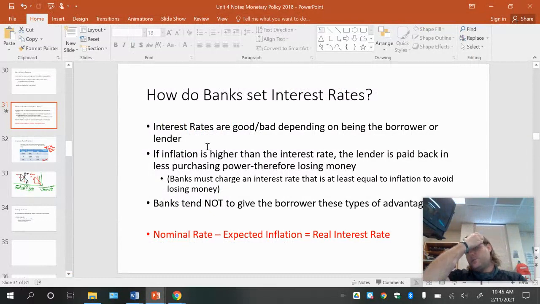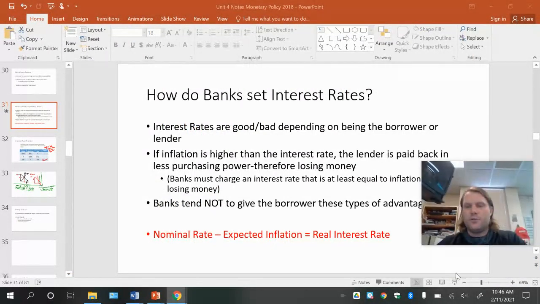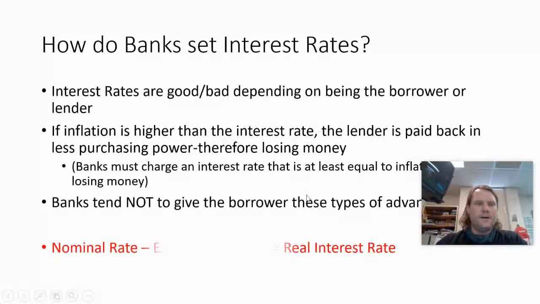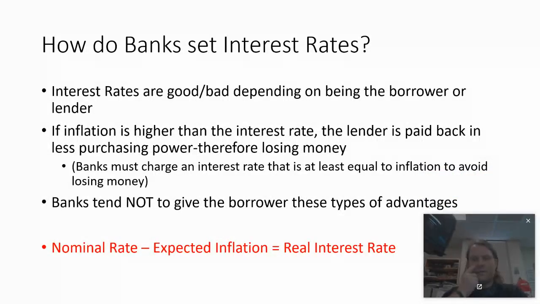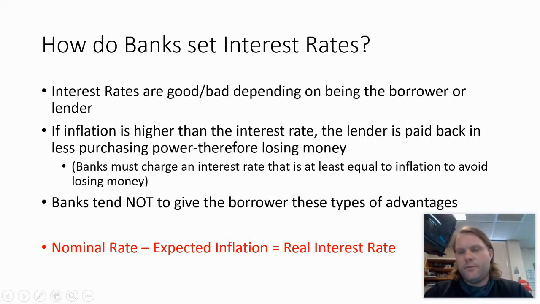So the first thing, like I said, is we're going to look at some interest rates. Just a real simple concept that's kind of a random thing to talk about with where we're at, but it does have to do with banking. So both a borrower and a lender can benefit from interest rates, and know if you can expect a certain amount of inflation, which is what banks do, then you can shop around and get a better rate. Which really doesn't mean anything for you and I, we're going to shop around for the lowest interest rate anyway. But maybe it does motivate or incentivize us to borrow money when maybe we wouldn't have before.